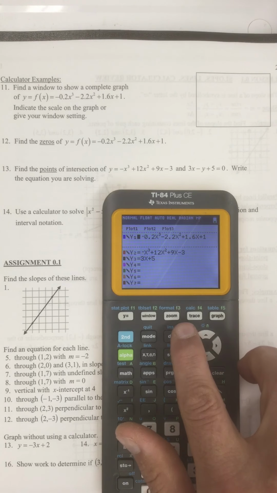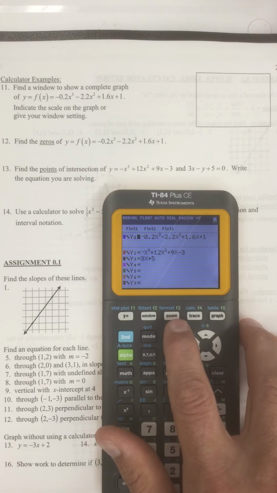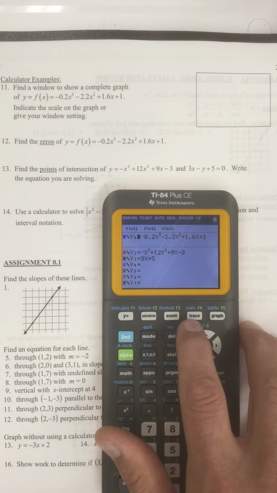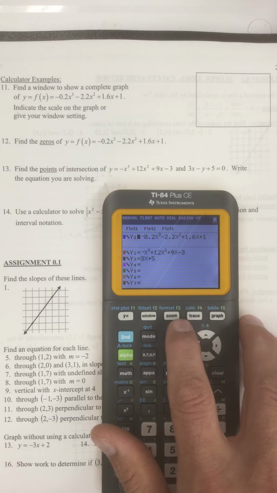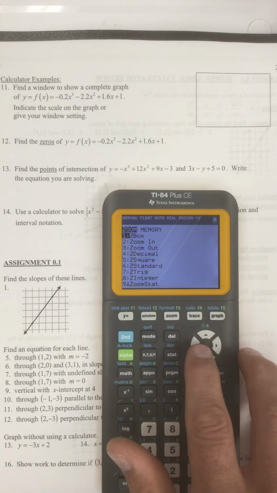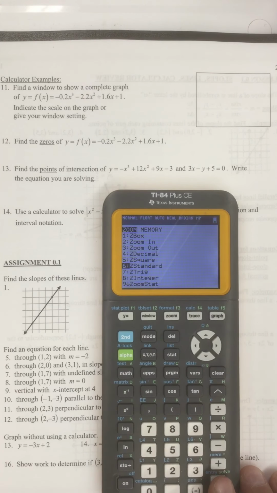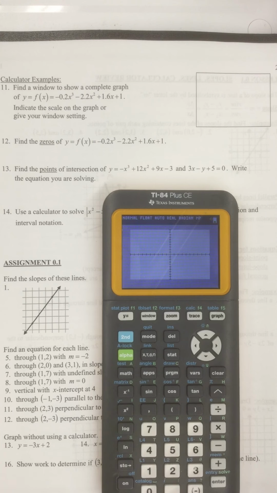Okay, I'm going to graph it. One thing to be aware of in these calculators is that when you hit graph, it will default to the last window. And because I don't know what my last window was, I'm going to hit zoom and just go down to zoom standard so that I can make sure it goes back to the normal. This is negative 10, 10 on the x-axis and negative 10, 10 on the y-axis. Okay, I draw it like this.